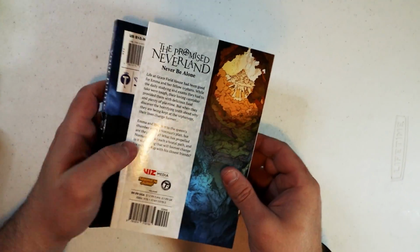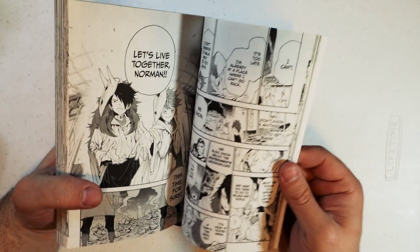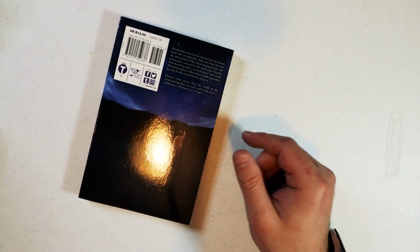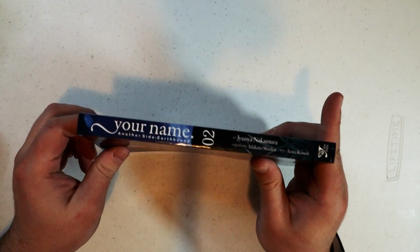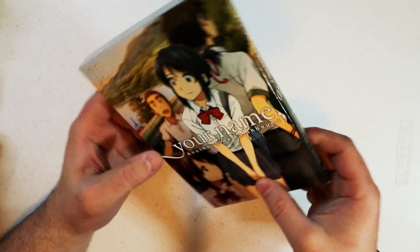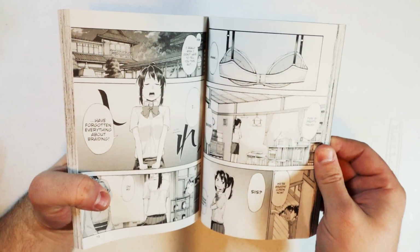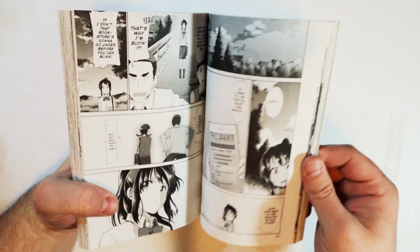Just scrolling through a few things. Show you guys the art, Your Name. And you can see here it's the spin-off sequel. I don't really know too much about it other than it's actually kind of hard to find on Right Stuff right now, so I saw it at Barnes & Noble and jumped on it pretty much right away. I think they actually delisted it from Right Stuff, so if you guys see it and you have any interest in Your Name manga, I'd pick it up. I think the original story 1 and 2 is still able to be picked up fairly easily. So yeah, I picked it up for those reasons.